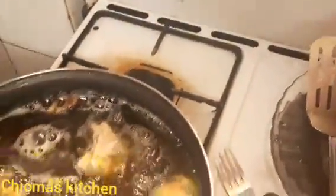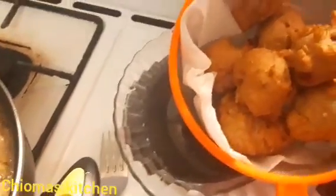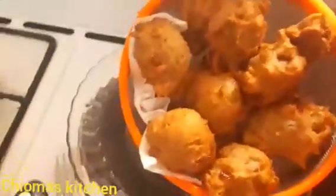You bring it out. You see what I'm doing? Just to remove the last batch, which I'm doing now. Okay. I can't wait to enjoy this with my homemade juice now, okay?